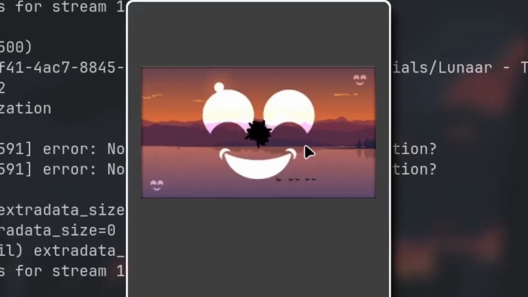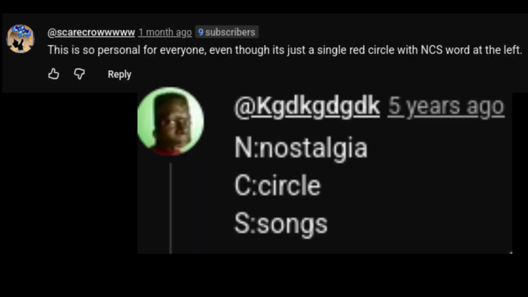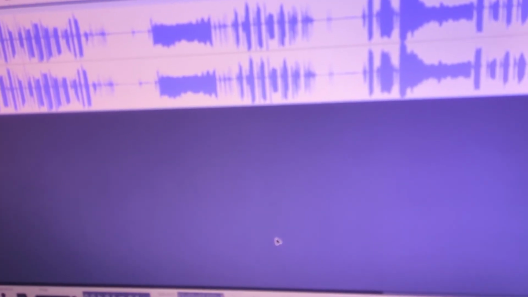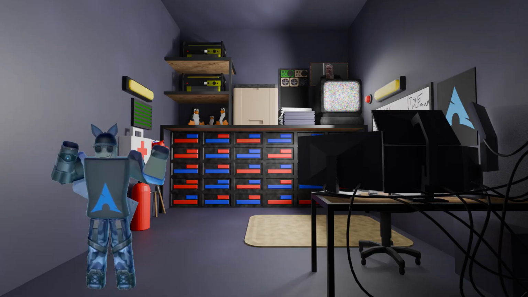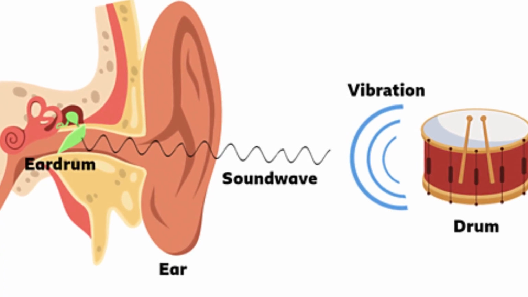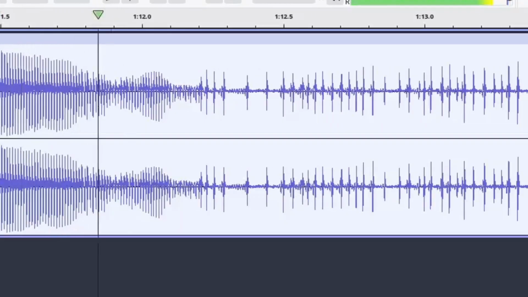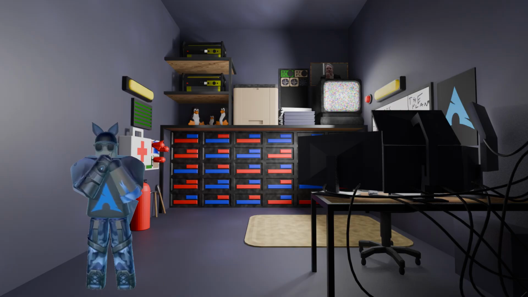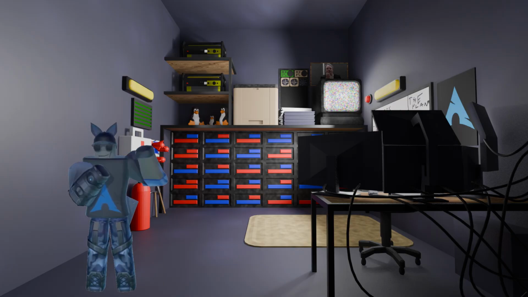We all have at least seen one audio visualizer by now, be it the NCS circle or some waveform generated by a program like Audacity. But have you ever wondered how it worked? I myself have, at least whilst making this project. I do know some of the basics of how audio works, both in terms of real life and in terms of how it is stored and processed in data. But what fascinates me is the idea of turning that stream of numbers into a coherent, visually pleasing spectacle.